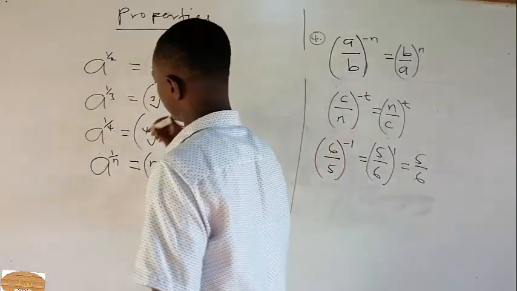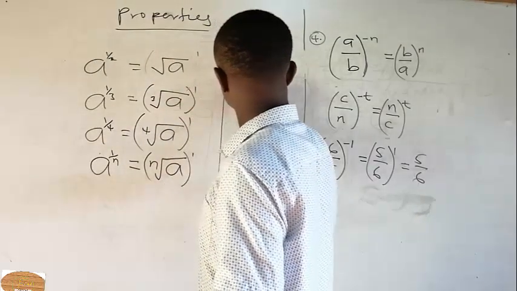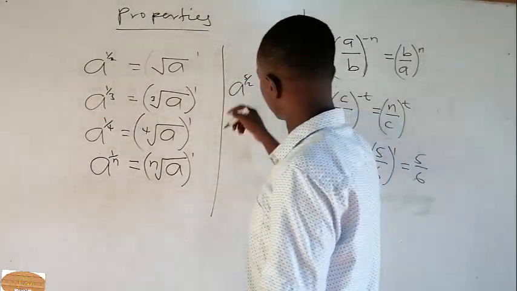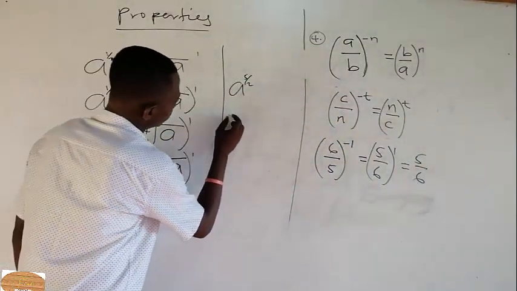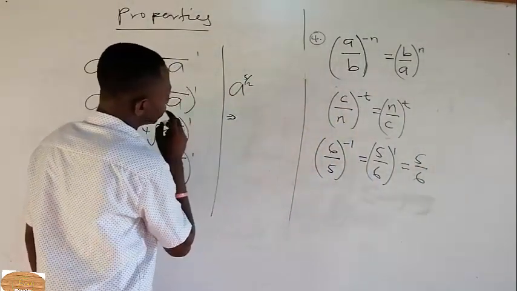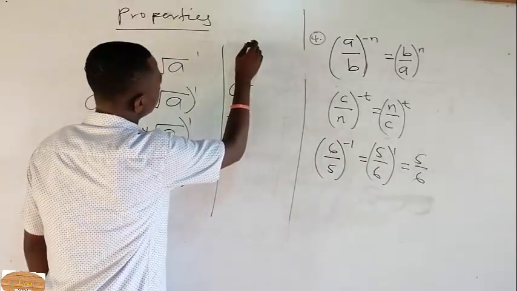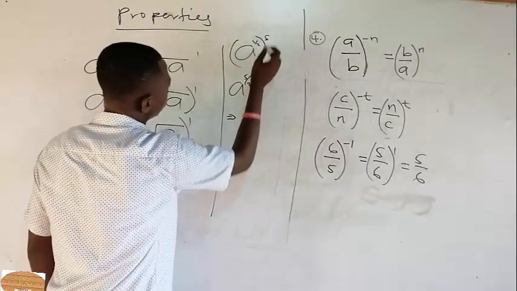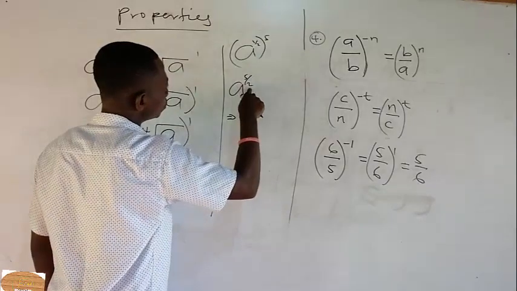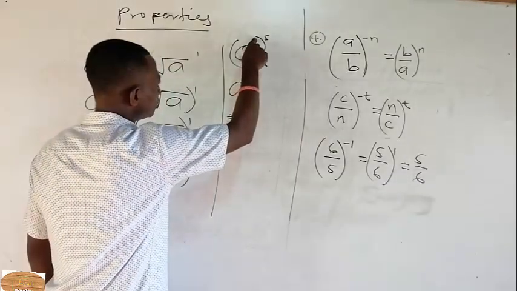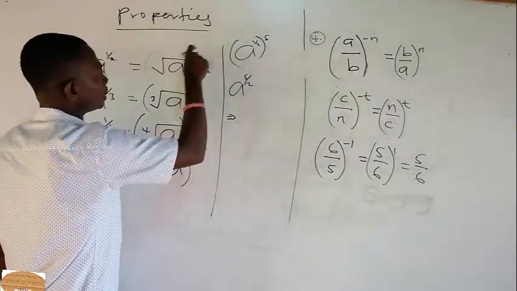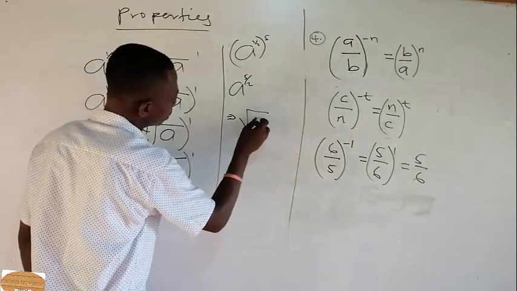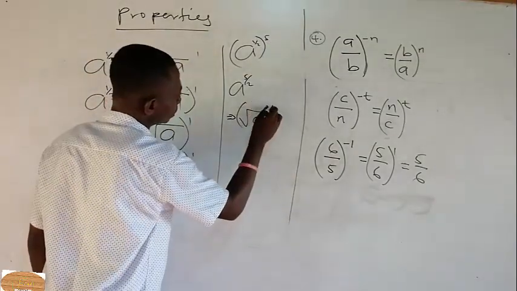So in case you're given, let's say, a to the power 5 over 2. Here is 5. I can rewrite this as a to the power half, all to the power 5, because half times 5 is the same as 5 over 2. So a to the power half is the same as a square root, with a 5 in there.